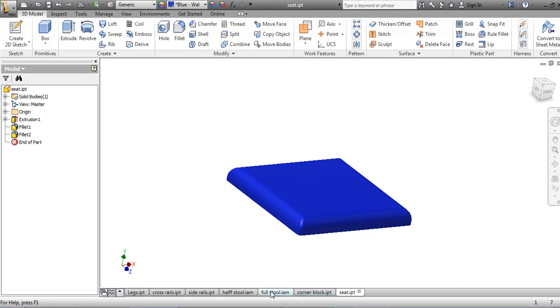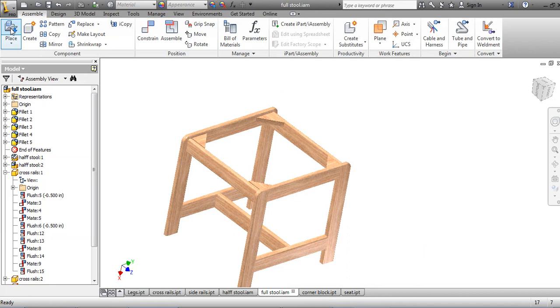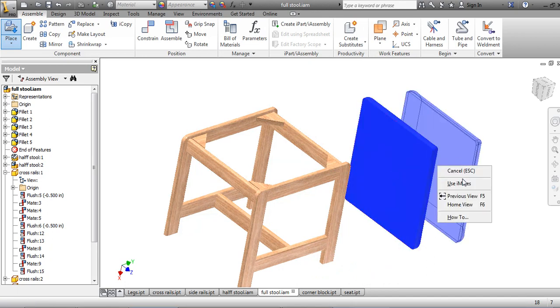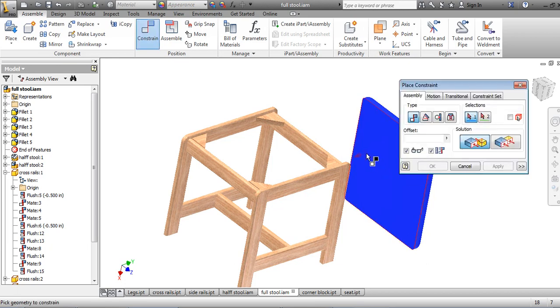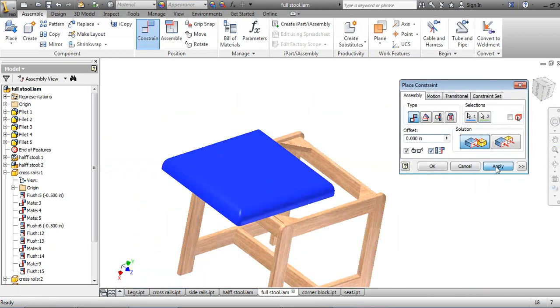Right, so now go back to our full stool assembly, and go back to assemble up top here, place, go find our seat, which is right there, open. Now, we got to think about this. What do we attach it to? So I'm going to attach it to one of these corner blocks, and that way if we move anything it just moves with the corner blocks. So constrain, grab this guy, grab that, that's the right way around, hit apply.